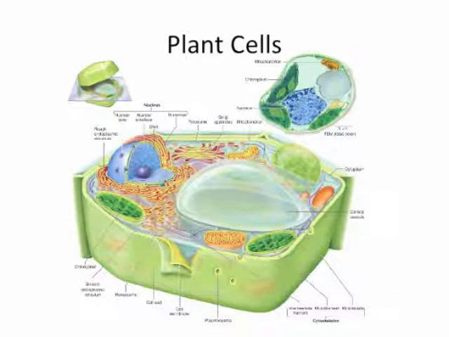A typical plant cell has pretty much all those structures that the animal cell had, with a few extra. So it still has the nucleus, still has endoplasmic reticulum, rough and smooth ER, it has the Golgi apparatus, it has mitochondria, it has a cell membrane right here, but it also has a cell wall on the outside of the cell membrane.